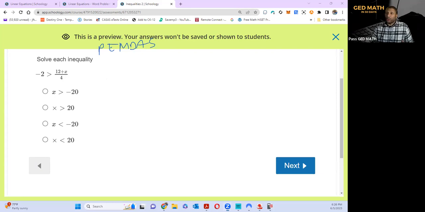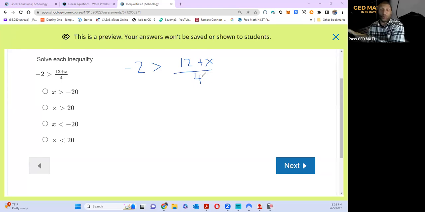So what you actually want to do here is, let me clear the screen, let me put it over here. I'm trying to get x by itself. But the first thing I need to get rid of is this 4. I can't get rid of this 12 first, because this is like saying 12 divided by 4 plus x divided by 4. When you have an entire side of the equation being divided by 4, it's almost like you can take each term and divide it by 4. Well, I don't want to break things up into fractions. That makes it more difficult. So I don't want to do that. So this is what I'm going to do.